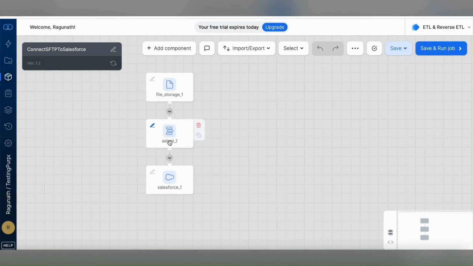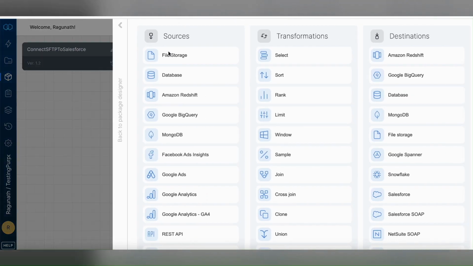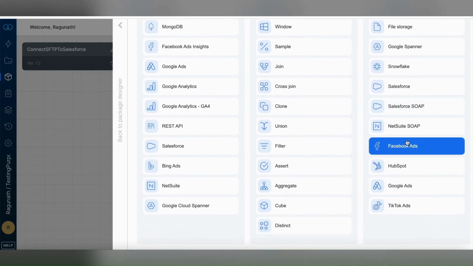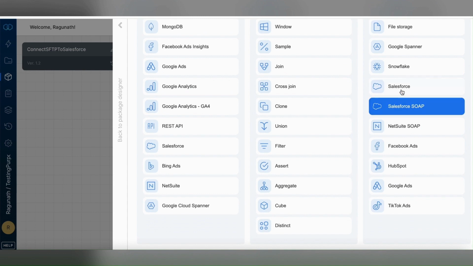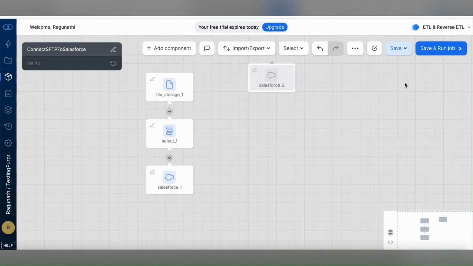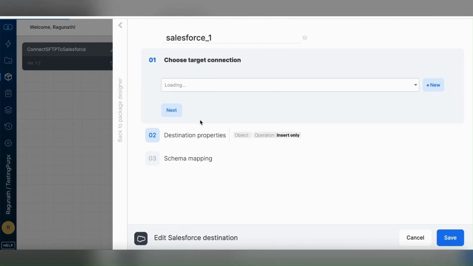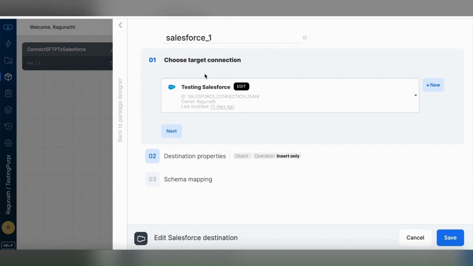After giving select, we have to add another component called Salesforce in the destinations. We click Salesforce, and the Salesforce connection has already been done. We have to give the credential details. Here it asks to choose the target connection, where we can give the connection like testing Salesforce, and we have connected it.